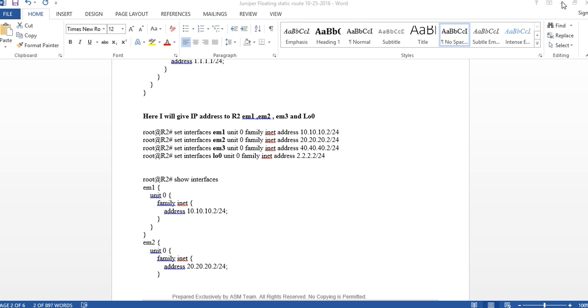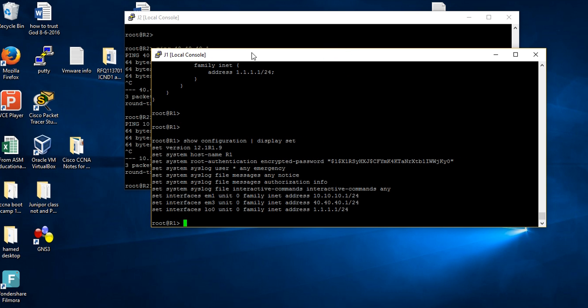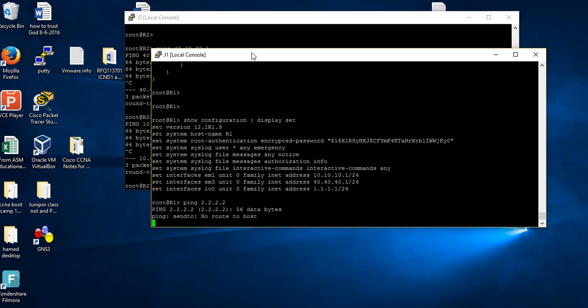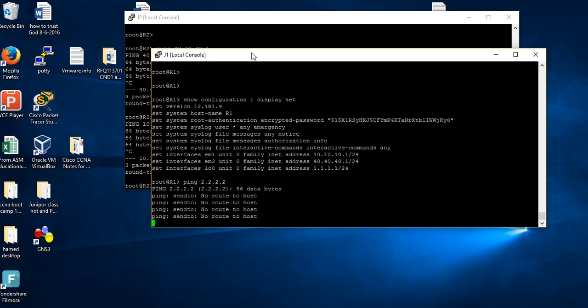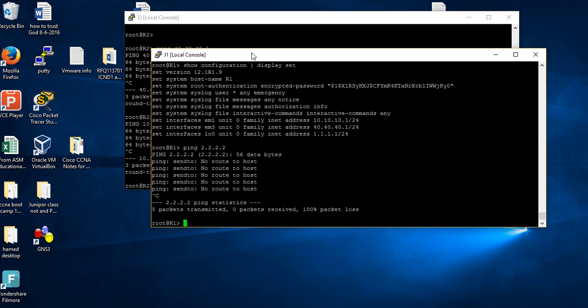So router 1 right here, ping 2.2.2.2. That's loopback of router 2. As you see, it doesn't work. Why? Because it's not in the routing table. So if I type in on router 1, show, the key is on the Cisco we say show IP right here, we just say what? Show route. There's no word IP. Over there it says show IP OSPF neighbor. In the Juniper it says show OSPF neighbors. Okay, so there's no word IP. We don't use that. Show route.